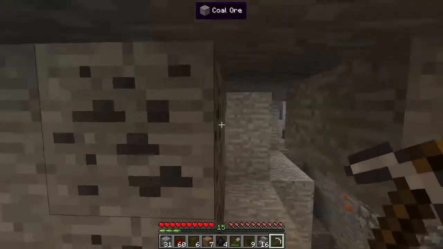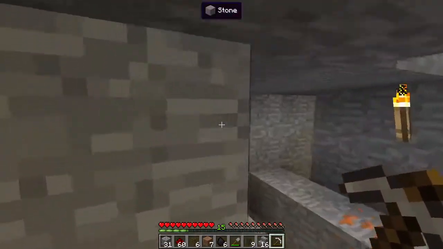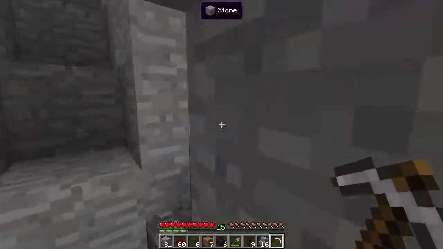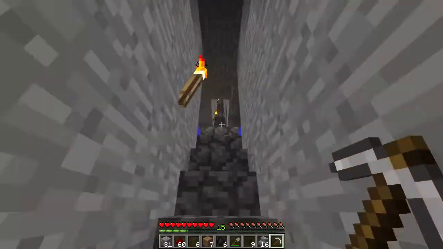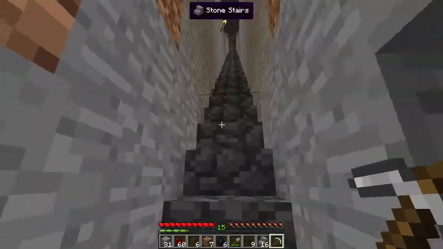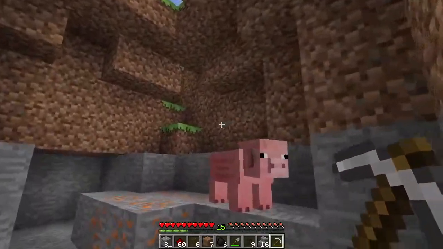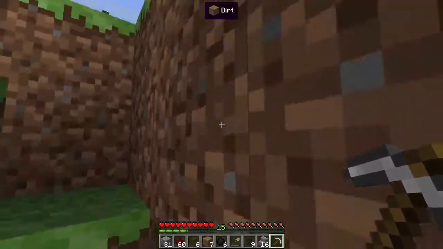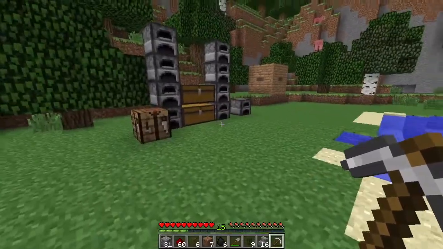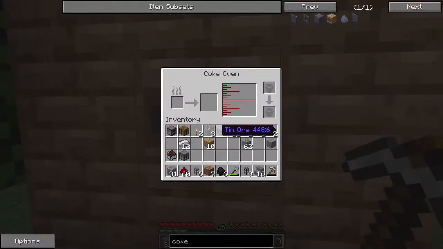The coke oven does take a very long time, if I remember correctly, unless that's the blast furnace, or maybe it's both. The blast furnace is also from the Railcraft mod, and we will probably get to that in the future, because I think it's the blast furnace that makes steel. It's been a while since I did this. And steel is useful for a lot of things, so we'll be making one of those in the future. But I think it is the coke oven that takes a long time.